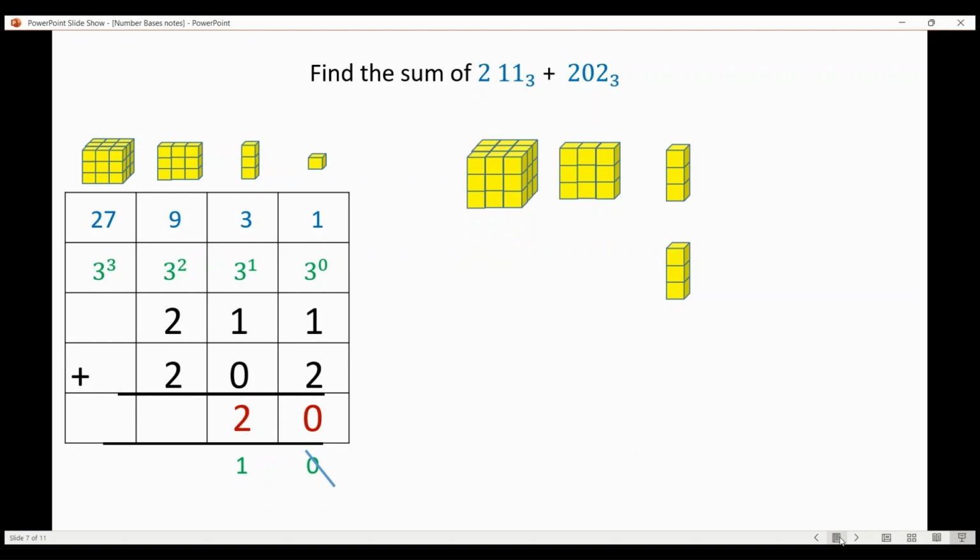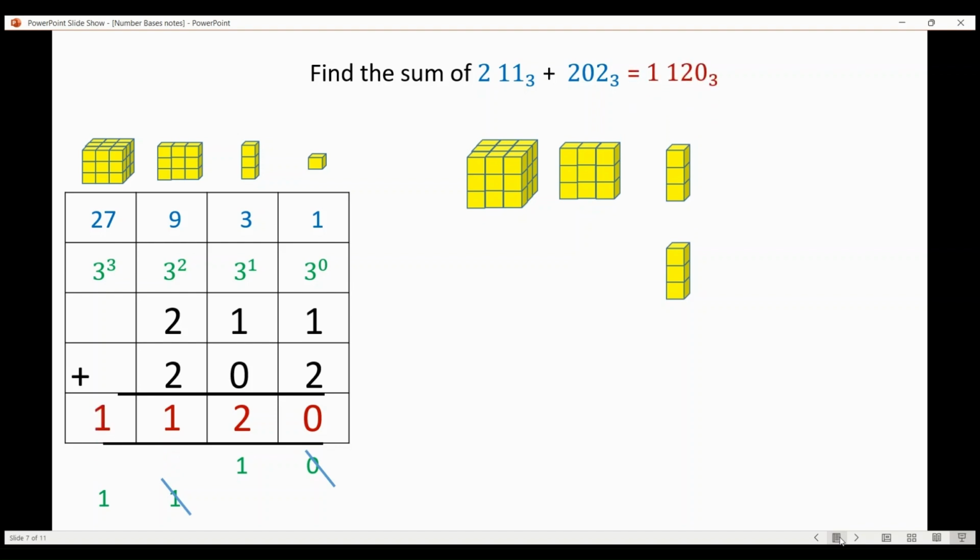So what is happening there? 2 plus 2 in groups of 9 is 4, which is really one group of 9 and one group of 27. So it may look like it's 11, but it's really one group of 3 squared and one group of 3 cubed. So we can now cross it and write it in there. And now if we have to add up all the cubes, we only have 1.